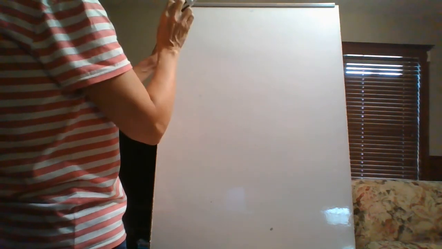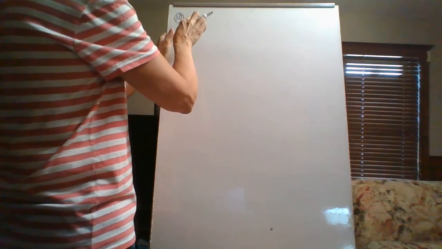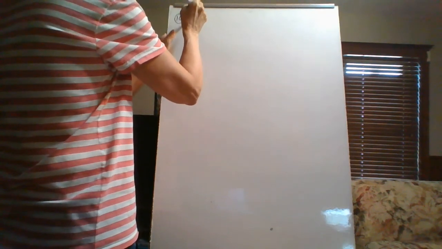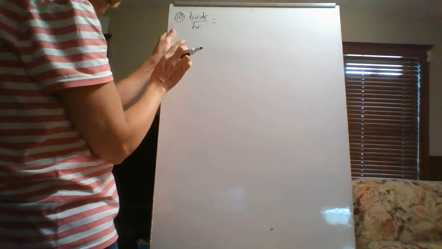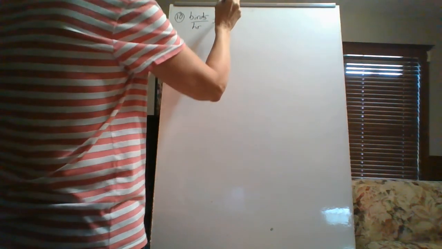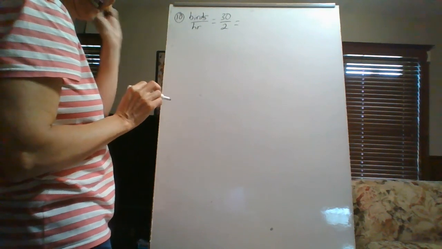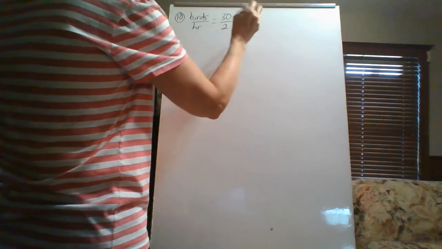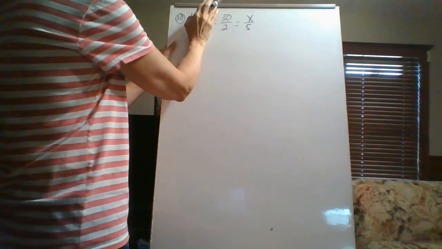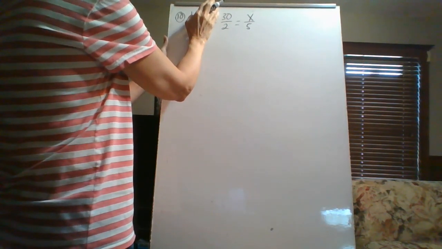Okay, so remember what I've told you on proportions. The biggest key is make sure you don't flip your things that you're measuring. So what I'm going to do is birds over hour. I could go the other way, I get the same thing as long as I stay consistent. So he sees 30 birds in 2 hours. What they're asking me then is how many birds will he see in 5 hours? So we don't know how many birds, but we know the new thing is hours. When you see equivalent fractions, remember, cross multiply.